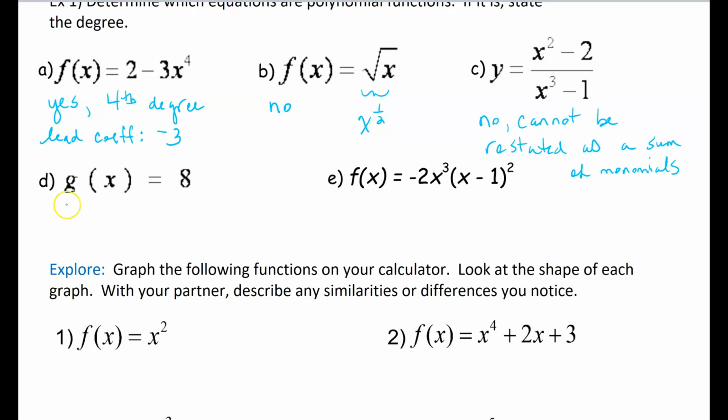What degree is this one? Okay, discuss. I hear two answers. Discuss with your table. Okay, do we see an x value on there? If it's 0, it would be 1. If it was 1, you'd see the x. If it were a first degree, we would have to see this. We don't see that, so therefore that means this is an x to the 0 degree. So this is a 0 degree polynomial.